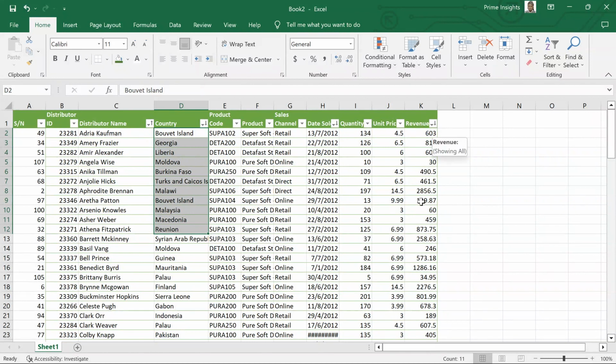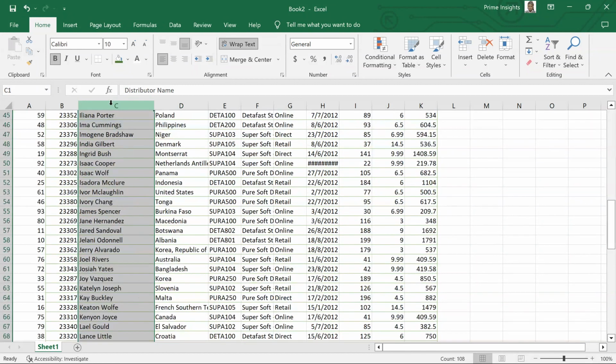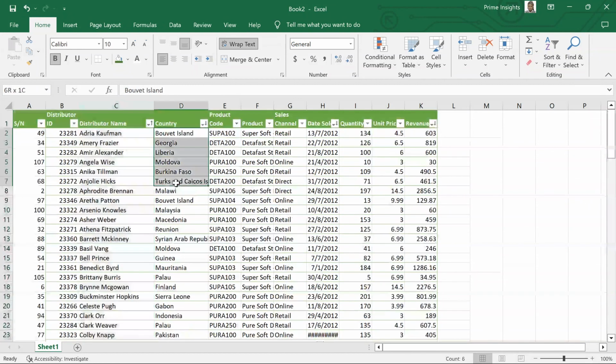Then for the revenue, I also said I needed it from the smallest to the highest, I think. So that is also why you see that it has been arranged, because everything is trying to make sure it gives you an output where all the sorting that you've requested is arranged according to that manner for you. So now you're seeing A to Z, which is your most important query. That is the first thing that you asked it to sort for you. That's why your A to Z is A to Z, right? And any other thing that has been changed, it will still be rotating within A to Z.